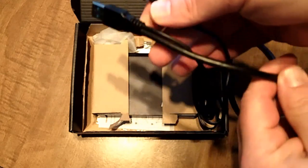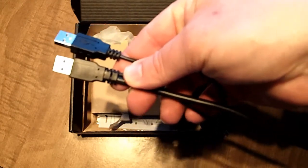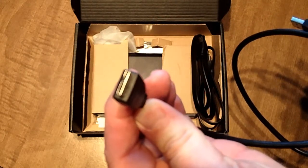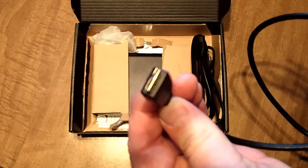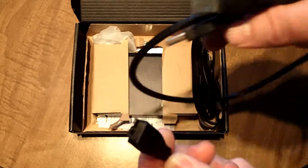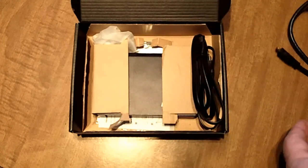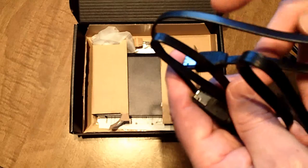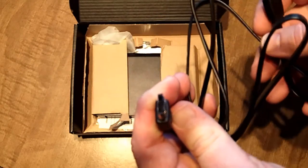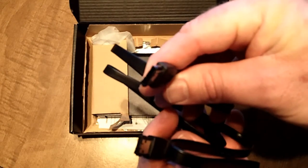What they do is they give you this loop setup. You plug this into two USB ports and it will convert the power input to USB 3.0, and that's what goes inside the hard drive unit itself — this is just for power, no information is being transferred through this. The information goes through this eSATA cable, so your computer needs at least two open USB 2.0 ports and an eSATA port.